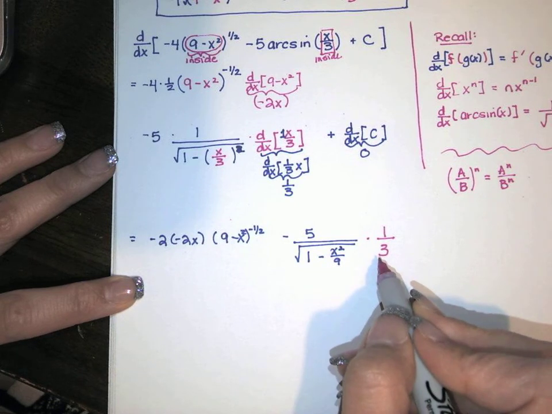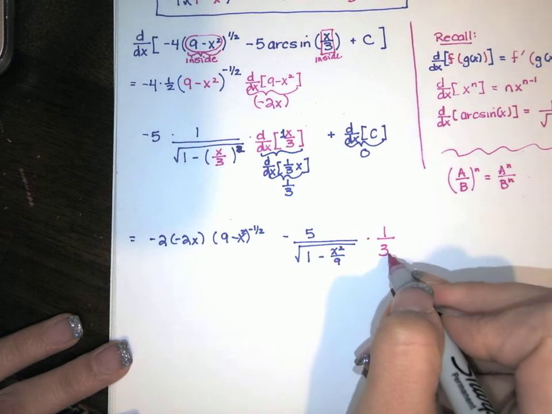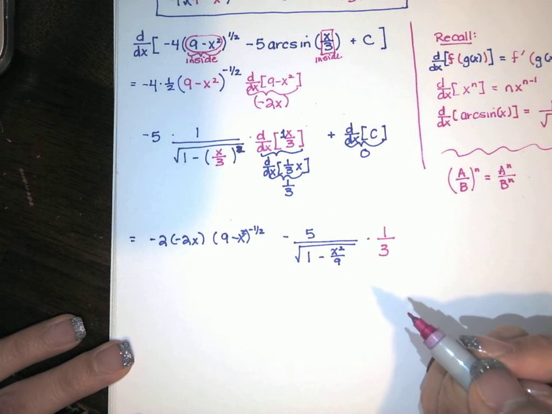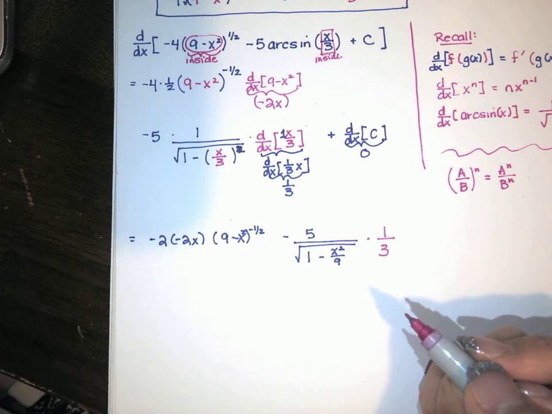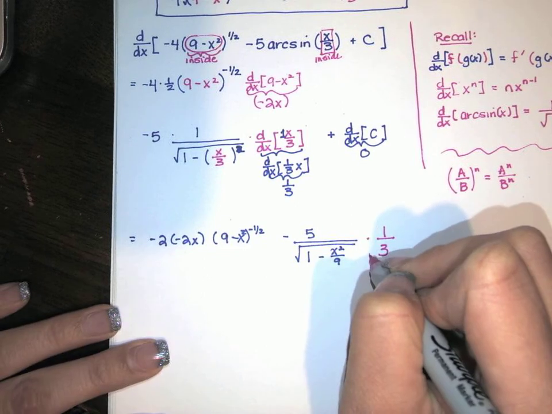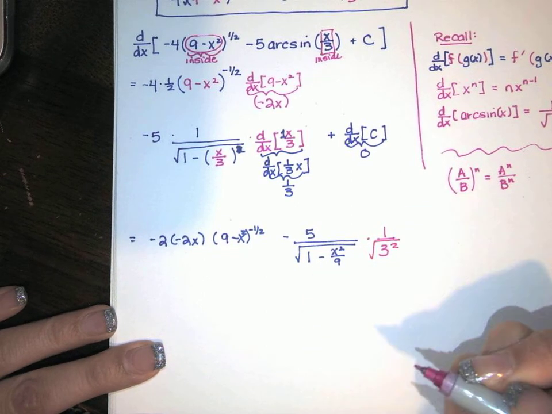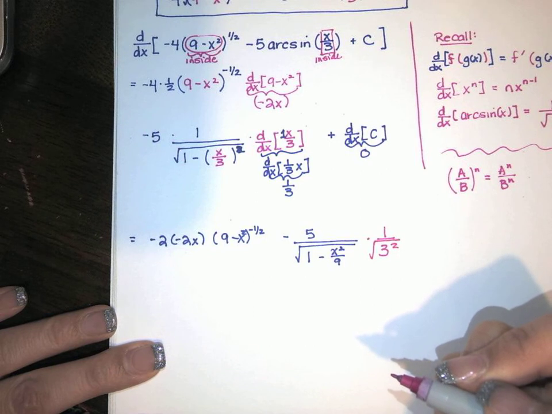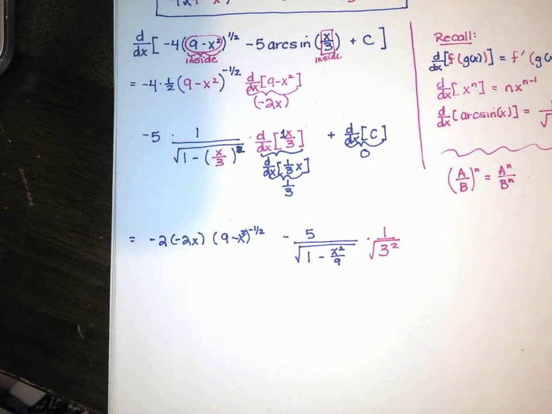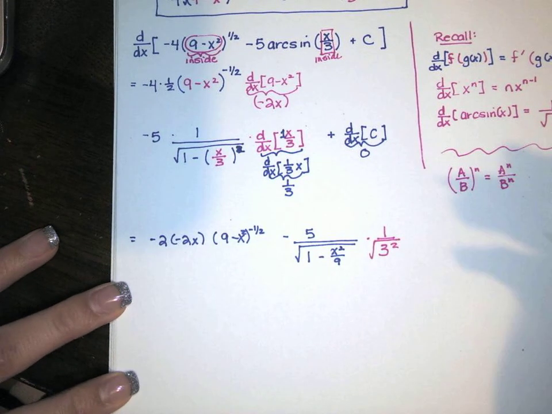I can distribute this 3 to both terms in here, but I can only do that if I write this 3 under a radical. You might be saying, oh, there's no radical there, you can't just introduce a radical, and you'd be absolutely right, I can't. But if I want a radical to be there, I can do that as long as I also square the 3. Because the square root of 3 squared is just 3. Totally legal, totally legal.